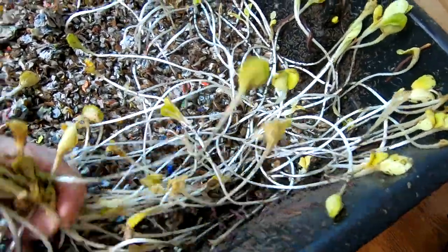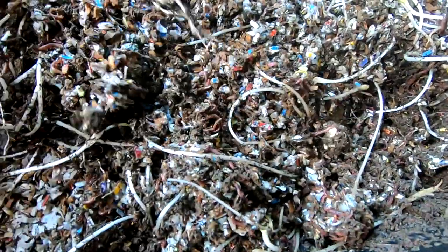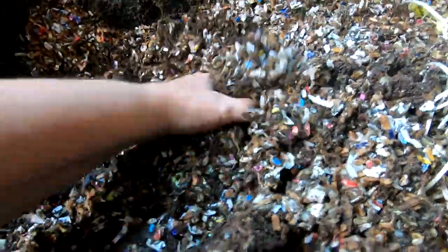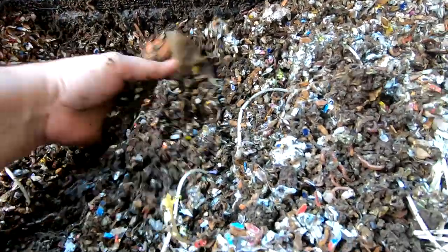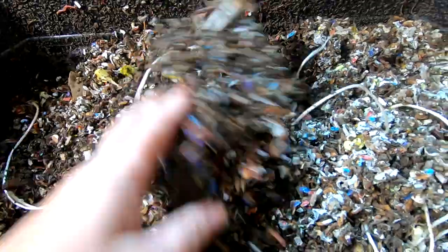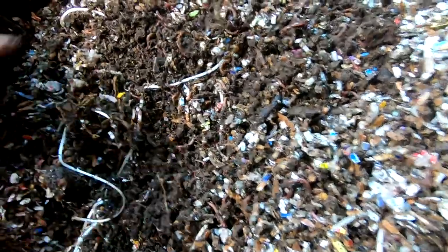It looks like they're growing sprouts. I did put some bedding in here and did not add any more food since the last time. Just checking on them to see what they're doing. I've tried to disturb them as little as possible because moving into this new bin has been stressful, and even though this is a lockable lid, a few of them have still been escaping here and there, resulting in worm jerky as I call it, which is sad but to be expected when they're disturbed enough to be put in a new container.